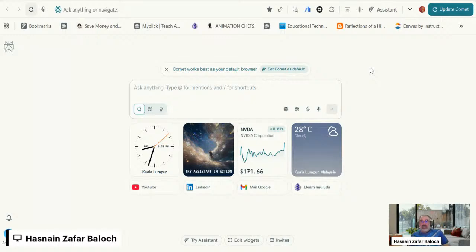Okay, so just to share with you my own personal experience, it's getting smarter, and it is adding a lot of features from other browsers, like for example bookmarks. All my bookmarks were actually there, and then when I try to use a prompt, all the features are here. You see, there is even voice enabled.